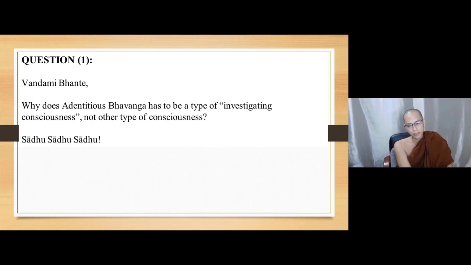That is why, when the scholars, or maybe this comes from those who already understand the process by their mind, the Abhidhamma was identified by the Arhats, and those who have the supernormal power to know and identify consciousness, they found that only this type can perform it. That's why they say that the investigating consciousness performs the adventitious Bhavanga. But the reason is not discussed in that explanation.